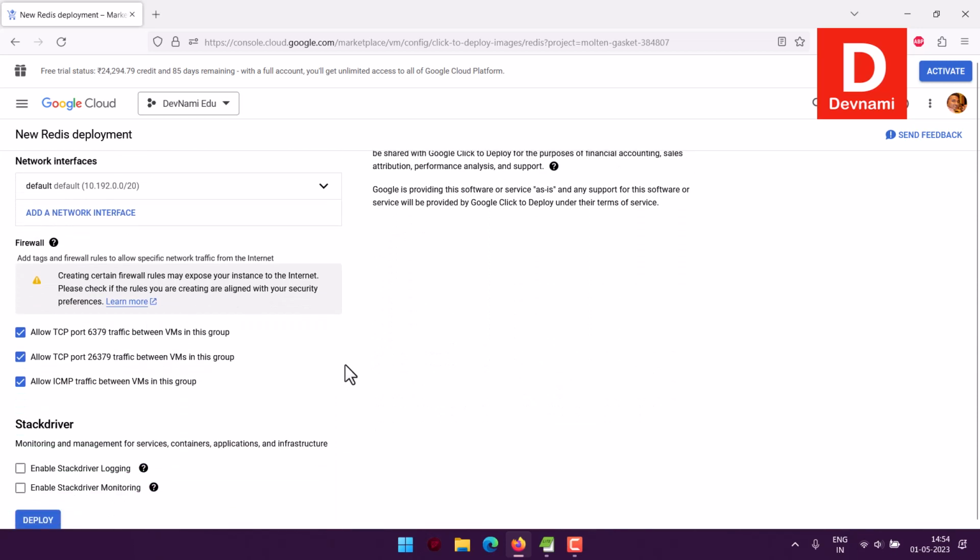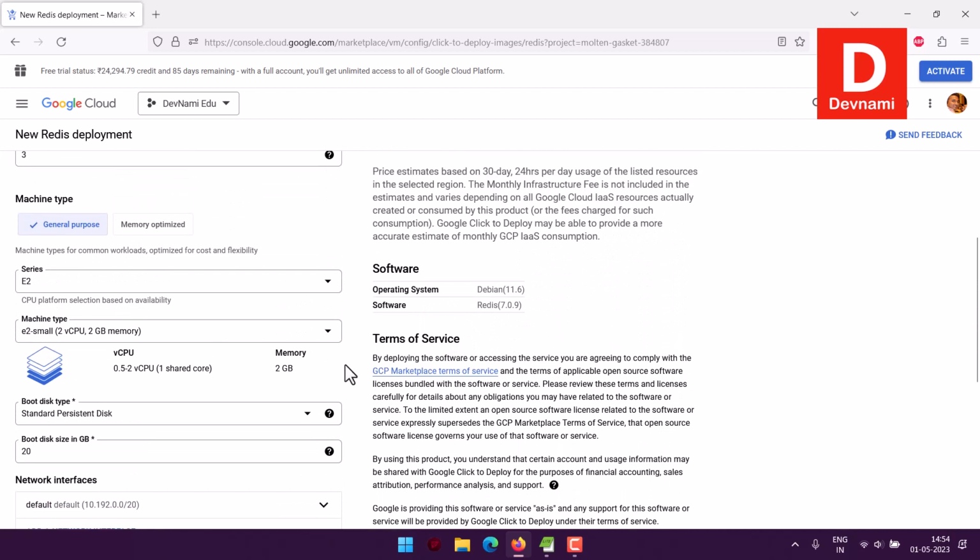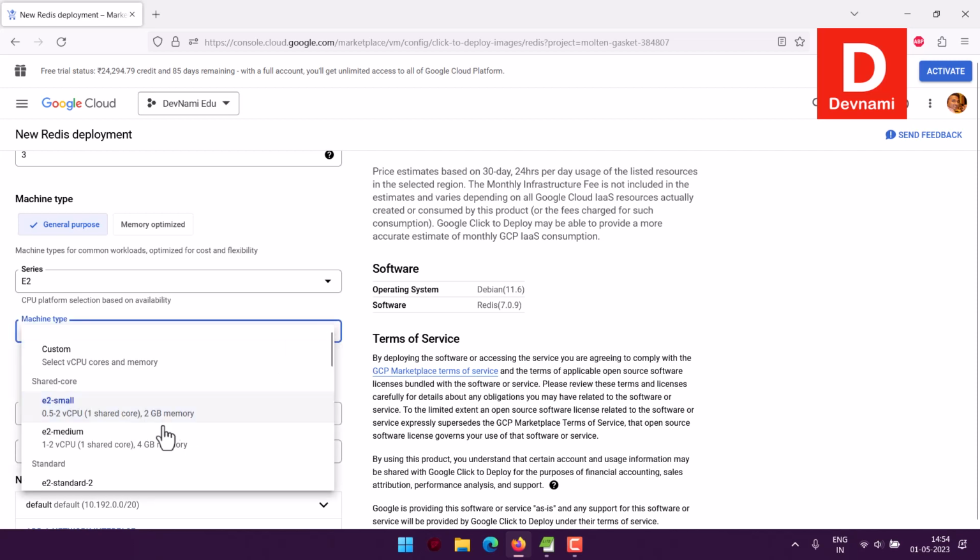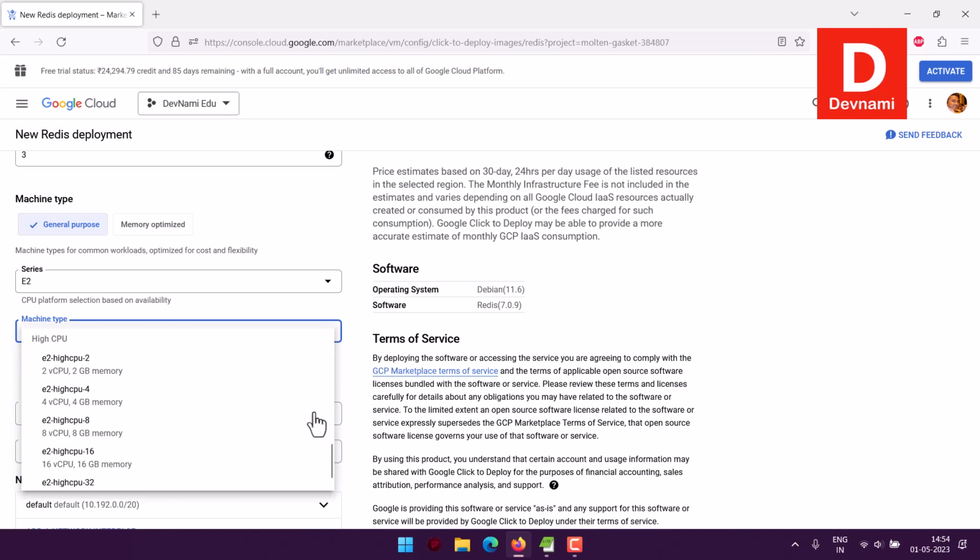Right, so in summary we will be seeing what we have selected. So we'll be installing these, Debian and Redis. So 2 GB memory, 2 CPU is one that you can select. Alternatively you also have the option to go with 4 GB memory. There is also a high-end configuration, will not be picking that one up.